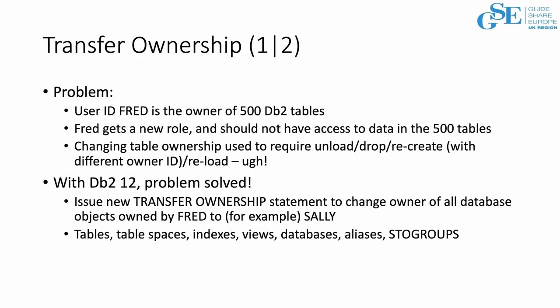The next feature we'll talk about is transfer ownership. This new statement was introduced in DB2 12, and this is the problem it addresses. Suppose we have a user ID of, let's say, Fred, who owns 500 tables. Then Fred gets a new role, and in that role, Fred shouldn't own, or shouldn't have access to, those tables.